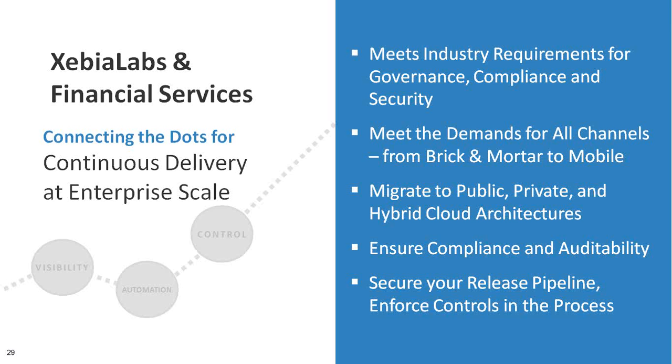I know in your diagram you had this measure and improve bit, and I think we're doing this to deliver a better customer experience and more business value. Getting it to production is good, but then we have to figure out whether we're actually delivering the value that we are expecting. I think it's really important to see that conceptually in the overall diagram, because there's typically a lot of focus on improving the process itself, and as you quite rightly said, that is just a means to an end. If the end is to deliver better software, then we also have to figure out how to make that work.